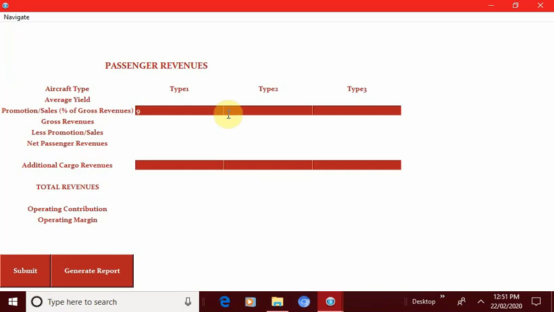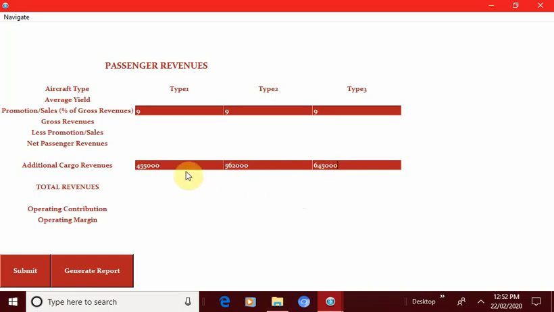So say 9% of the gross revenues you would be taking for sales and distribution expenses for the 3 aircraft, and here the average yield which we input in the first screen would be displayed, and then the gross revenue less the promotion and sales will give the net passenger revenue, and the additional passenger revenues is say 455,000 for this particular aircraft, 562,000 for this aircraft, and 645,000 for this aircraft.